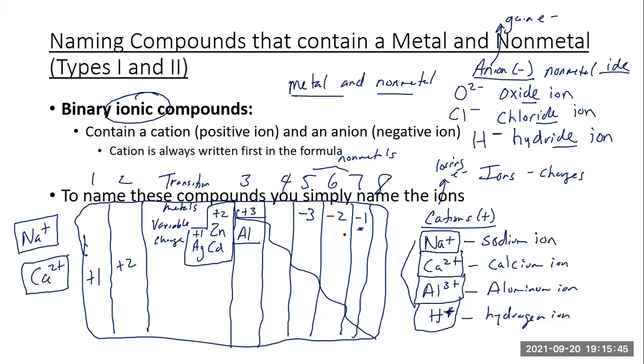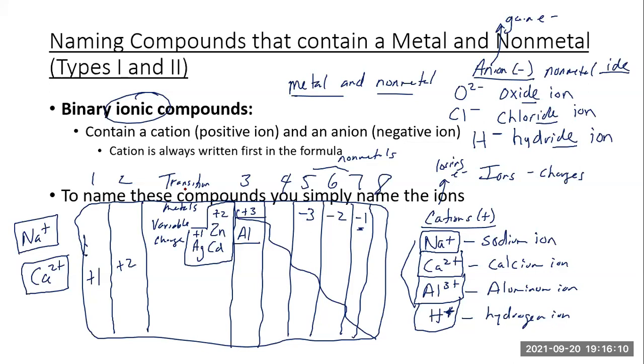So as we see here on the periodic table I drew that we were looking at towards the end, these are the guys that have sort of fixed charges, a number of them. Everybody in group 1 will always make a +1 charge. Everybody in group 2, a +2 charge. Group 3, a +3 charge. And then again, 5, 6, 7, and those are our non-metals above the staircase. We go -3, -2, -1.